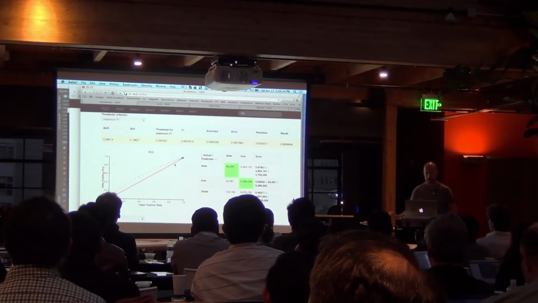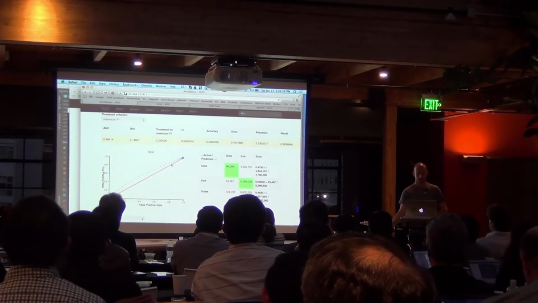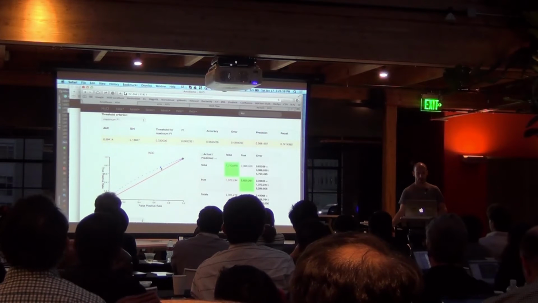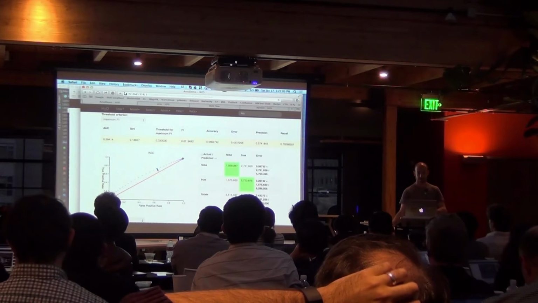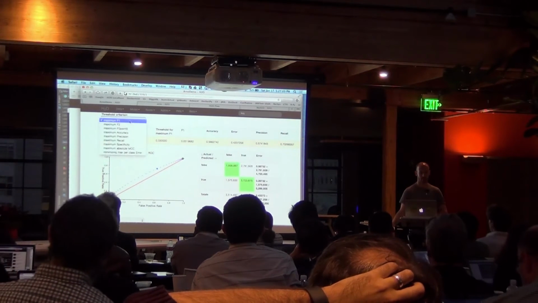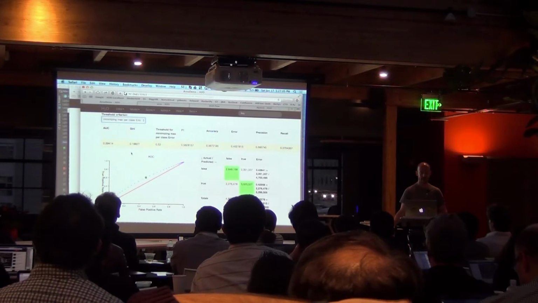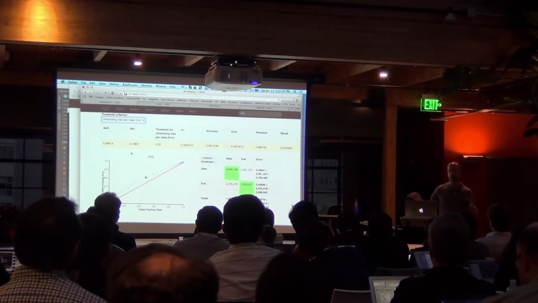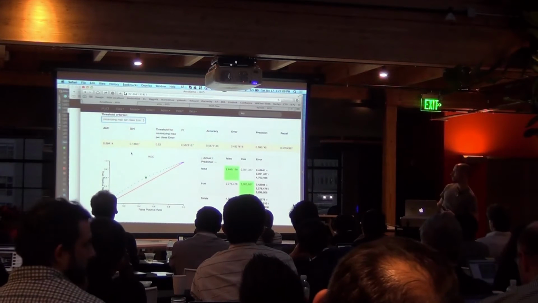So you want to go up more than go to the right, because up is true positive. So here's your confusion matrix. You can move your mouse over those points and you see how this changes the confusion matrix. You can ask where would I have my best per class error, where both classes are as good as it gets. That would be in the middle somewhere.